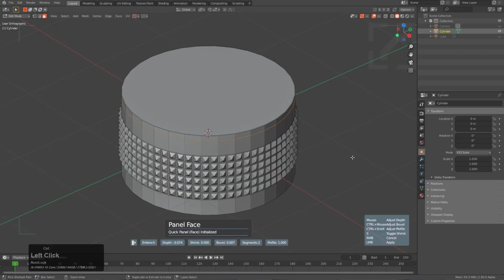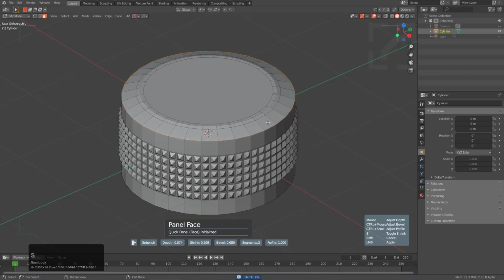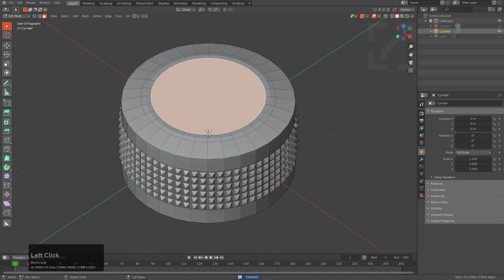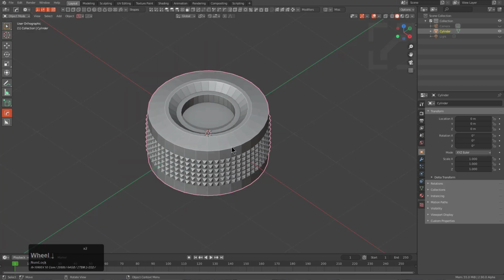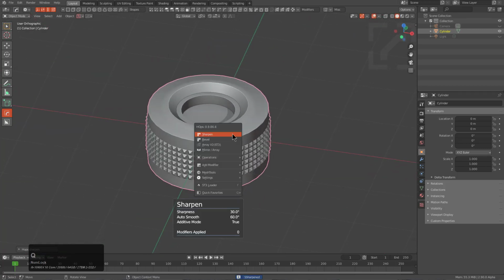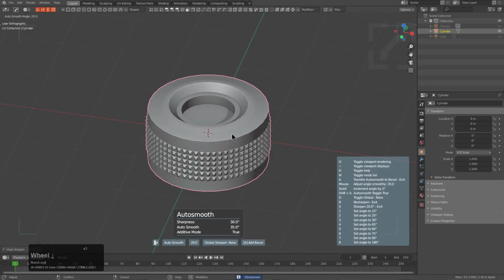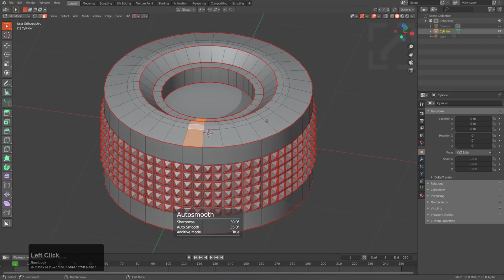And we could either hold Alt to add a boundary loop, which I didn't actually want in this case, but we could press S, which will allow us to shrink it in. And I guess we can actually keep that boundary loop. We'll just grab it and just extrude this inwards like so. And just hit it with a sharpen, maybe Shift click sharpen to just bring this down into auto smooth a little bit to give us a nicer boundary.